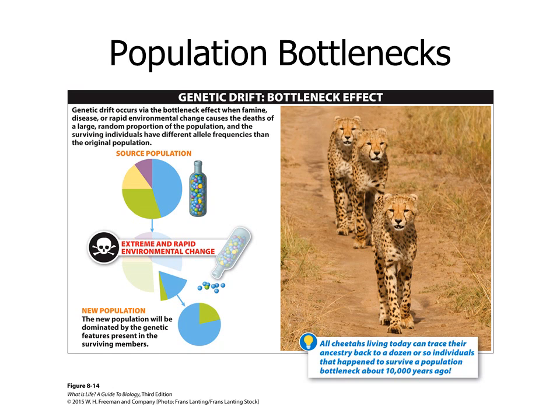Just such a population bottleneck occurred in the cheetah near the end of the last ice age about 10,000 years ago. Although the cause is unknown, possibly environmental cataclysm or human hunting pressure, it appears that nearly all cheetahs died. Although the population has rebounded, all cheetahs living today can trace their ancestry back to a dozen or so lucky individuals that survived that bottleneck event. As a result of this past instance of evolution by genetic drift, there is almost no genetic variation left in the current population of cheetahs.